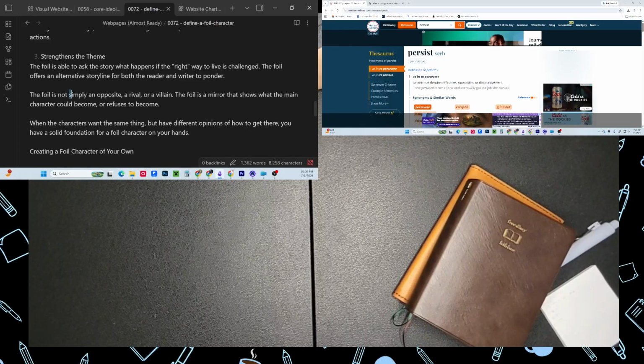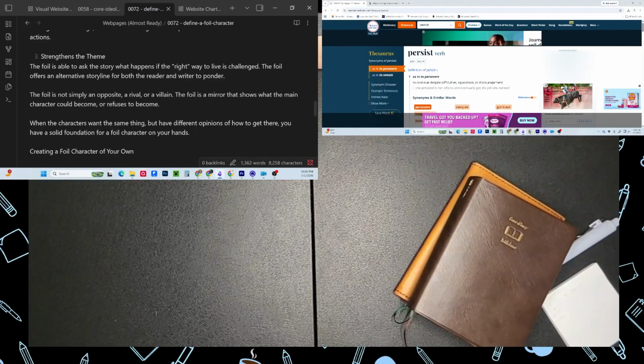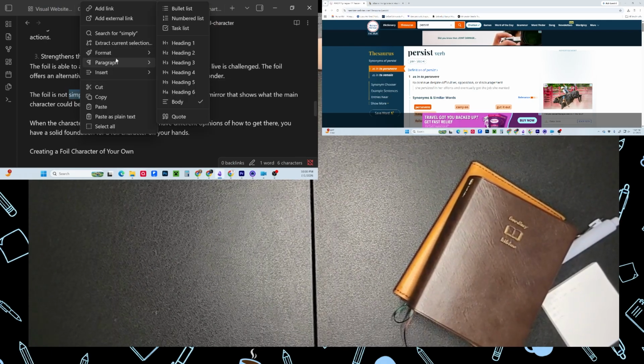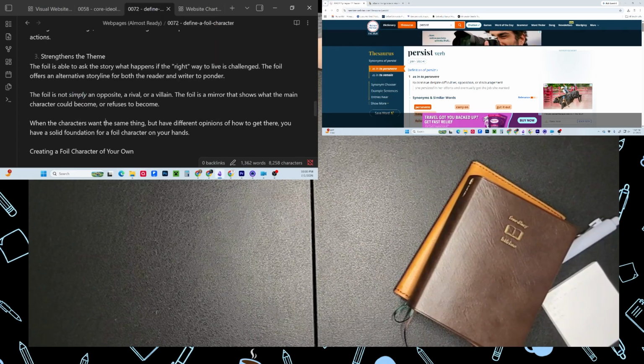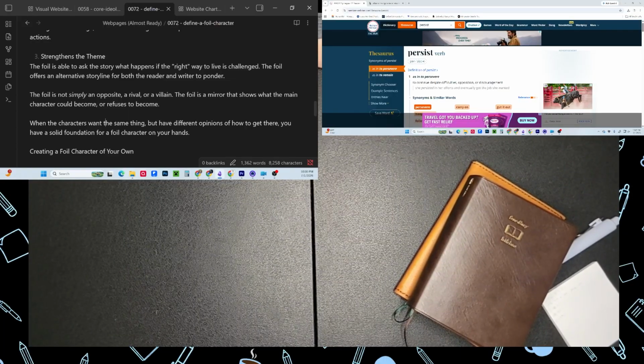Emphasis on simply. I'm not saying that they aren't an opposite, a rival, or a villain. They're not simply an opposite, a rival, or a villain. So I could italicize it if that makes more sense. I don't know that we need to emphasize simply. Well, we're going over this part a lot.